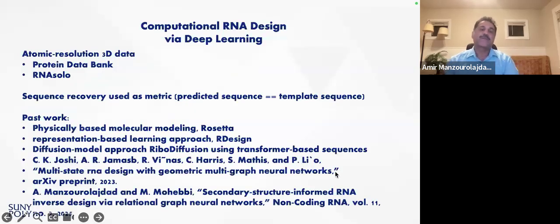So designing RNAs experimentally can be very expensive. Therefore, state-of-the-art deep learning methods are currently being used to design sequences that fold into desired structures that can be used in therapeutics or to design therapies. These methods usually are based on training their models on known structures, so they are exposed to known atomic resolution structures taken from different experiments. They're available publicly on different websites, PDB and RNASolo, just to name a few.